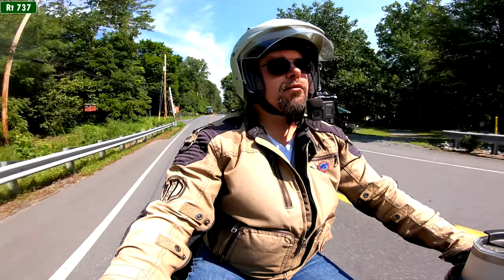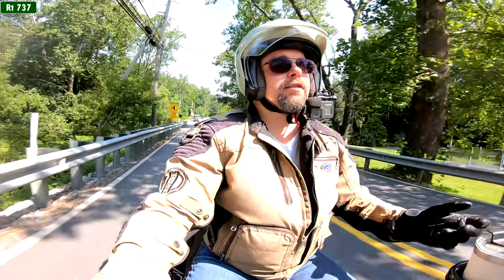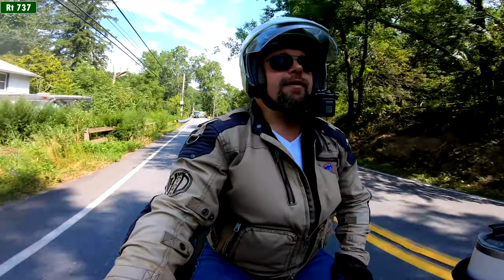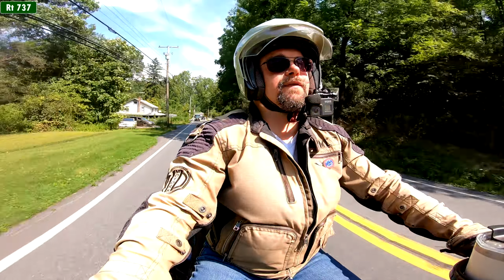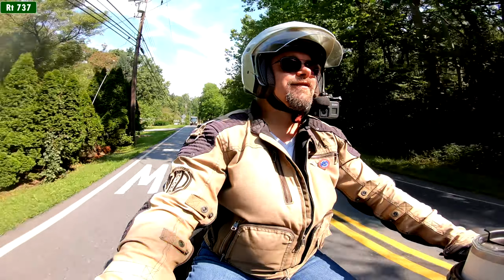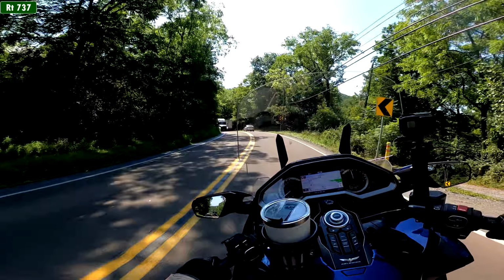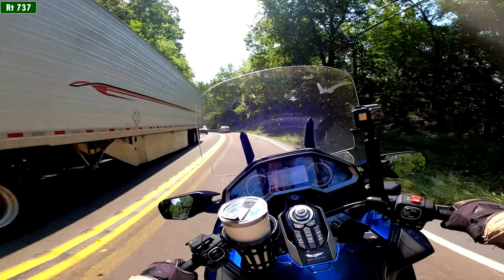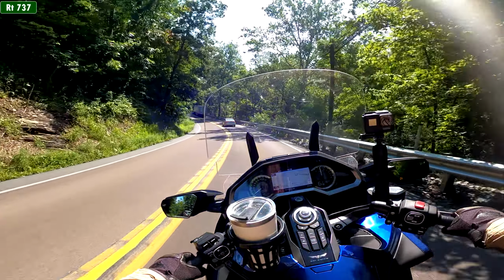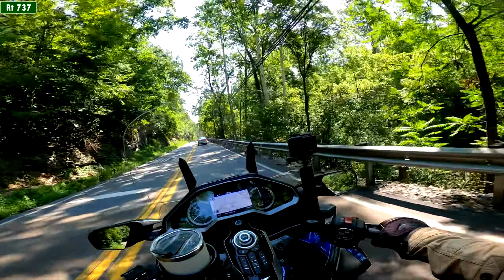Now, I've always been a little more maintenance oriented with my vehicles and my motorcycles especially, and my tractors and everything too. I don't like paying someone to do something I can do myself. So I'm frugal. When it comes to money, I'm frugal. Some would say cheap. Both are correct, but if I could do something maintenance-wise or work-wise on my vehicles myself, I'm going to do it. And if I think I can do it, even if I don't know if I can, I'm going to try and do it.